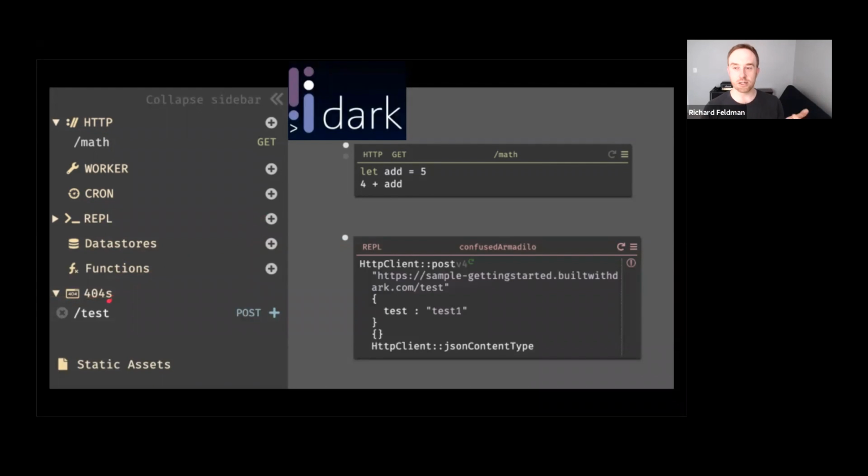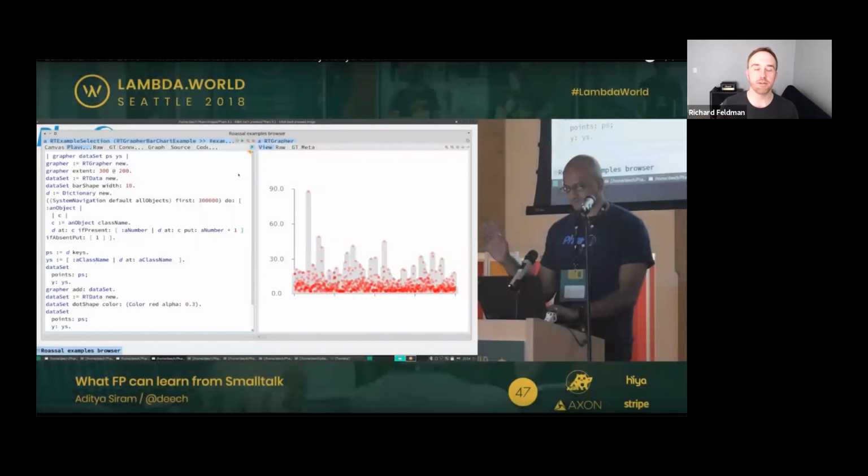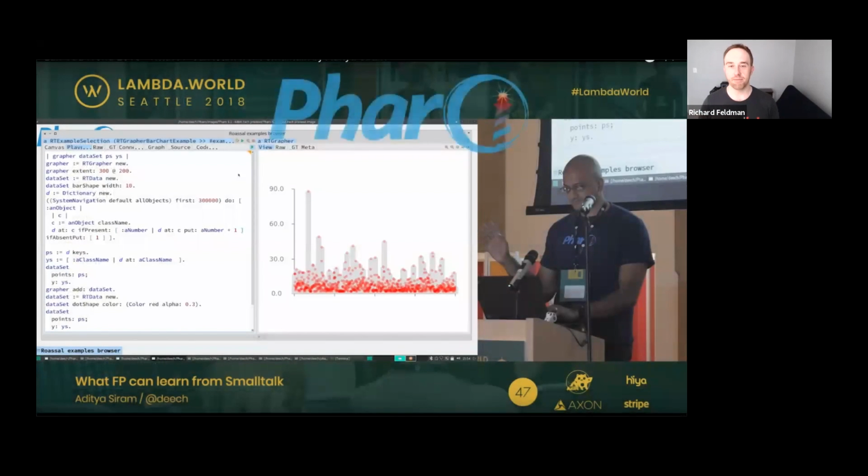It's even got a special thing just for 404s and has special functionality around turning a 404 into an actual valid request. So this is an example of where the edge between language and editor is nothing. And there's an even older example of that that's sort of become modernized, which is Smalltalk, the modern version of that being Pharo Smalltalk. This is one of the most inspirational programming talks I've ever seen. I highly encourage everyone to watch it. It's called What Functional Programming Can Learn from Smalltalk.